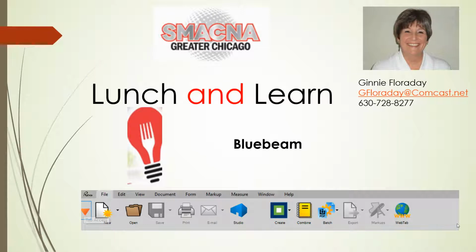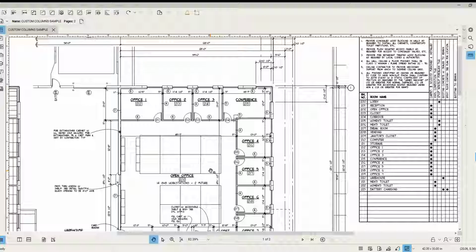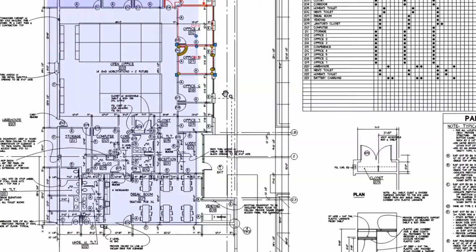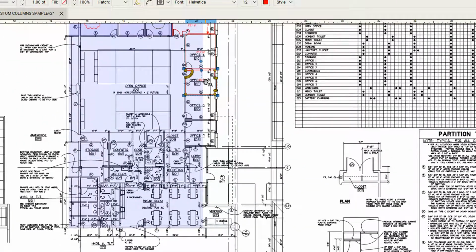The topic for the day is Bluebeam, and the subject for today's session is estimation and takeoff. So before we get started, I want to point out that I'm using Bluebeam 2018 today. The interface is quite different than the Bluebeam 2017 interface. In getting started, I'm going to show you an altered view of our drawing. I have some measurements done of a few of these offices, and using the estimation and takeoff feature, we will be able to measure out what the flooring will cost for a given office.